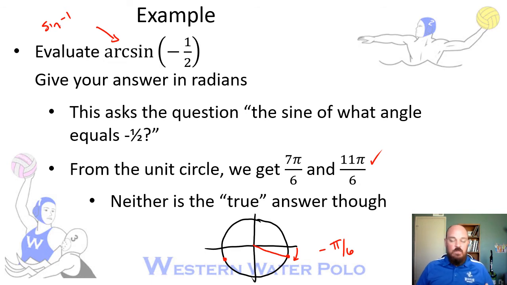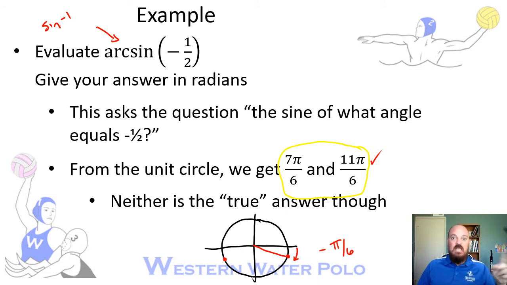Now, I want to make one thing very clear to you guys. I'm teaching this rule to you because I want you to understand it and know where it comes from. But the most important thing, by far, is that you can get these two answers here. When it comes to actually using inverse trig, the time we use them the most is solving trig equations. And when you're solving trig equations, the two I circled in yellow are the answers we want. So don't spend too much time worrying about this. If this rule seems confusing to you, it is confusing. It's weird having to give negative angles for inverse sine and inverse tangent.